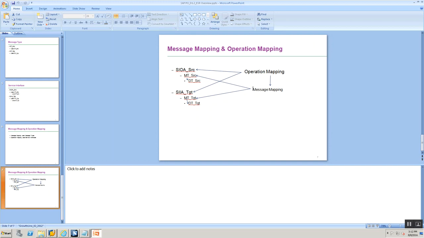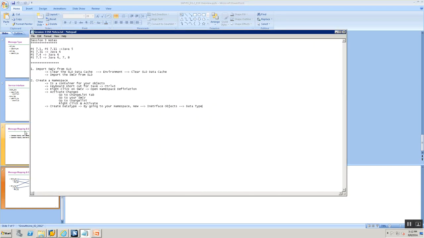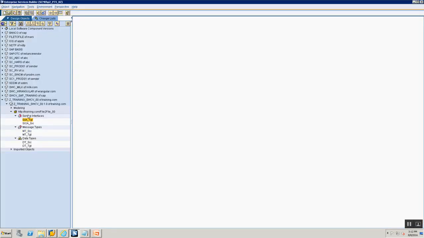Now what we're going to do, we are going to define a message mapping, and a message mapping is going to use the message types. All right, let's go ahead. So I'm going to right click. How do I define a message mapping? Same way, right click, say new.